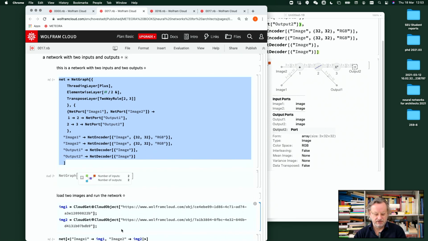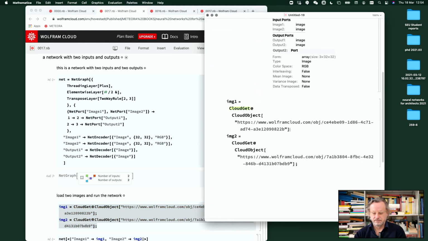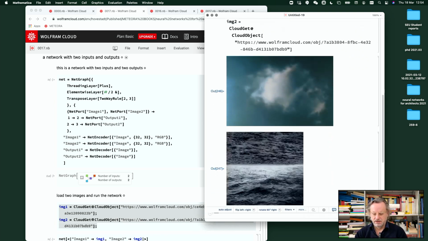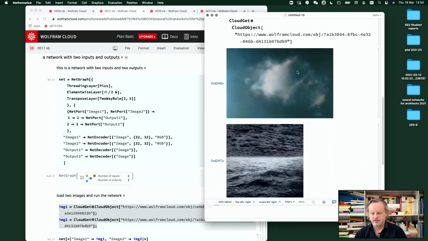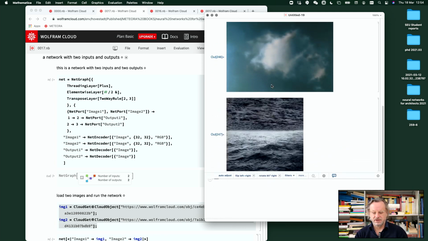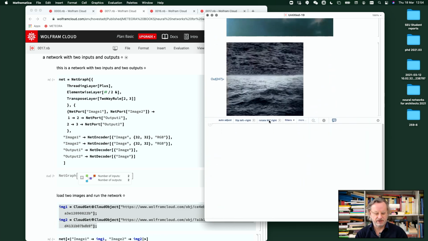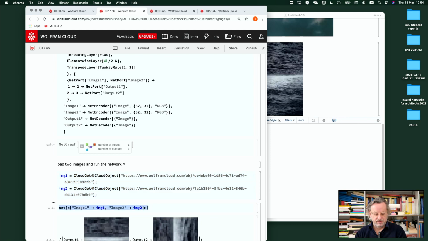then we have to load the two pictures. Taking that off to see the pictures. So it's Richter, the cloud, and the sea. Because of the encoder, putting it to 32 by 32, we don't have to bother of the format and of the color space. We don't have to bother around with that, because our encoder is able to do that.